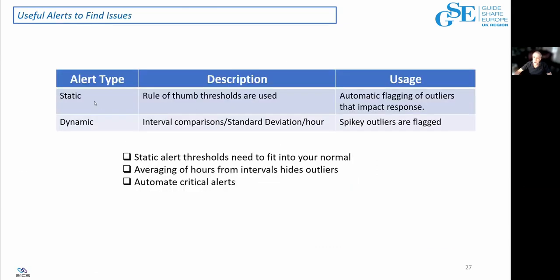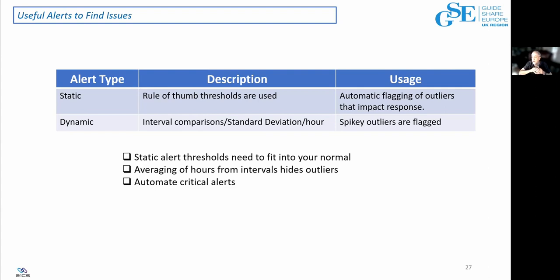In terms of alerts, in the world I live in, there's a static alert, which I think most of you are probably familiar with. For instance, if a coupling facility is above 30%, you start being concerned about the CF running too busy. Dynamic alerts look at the different intervals during the hour. If one interval during the hour was 100% larger than the others, that would be flagged as a dynamic alert because it exceeded the standard deviation. So it's looking for spiky outliers during the hour.